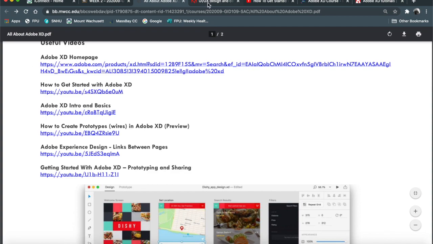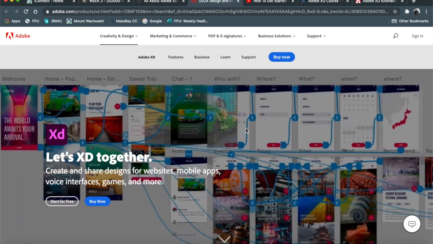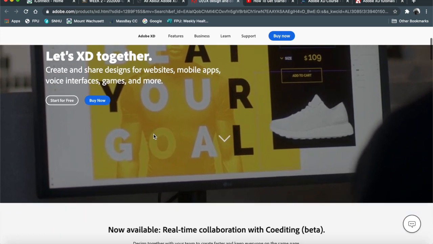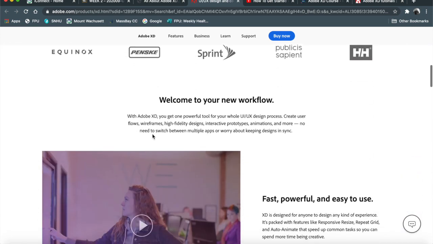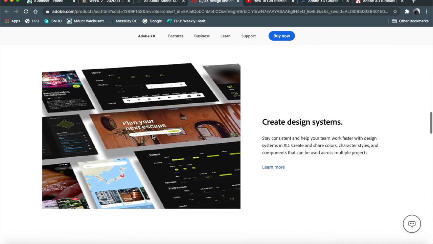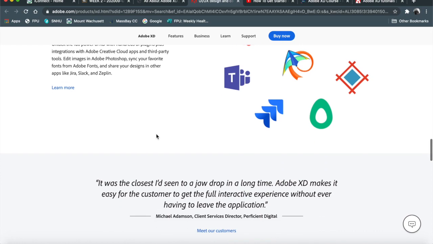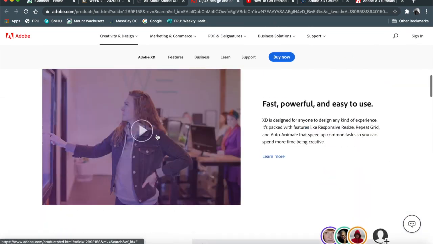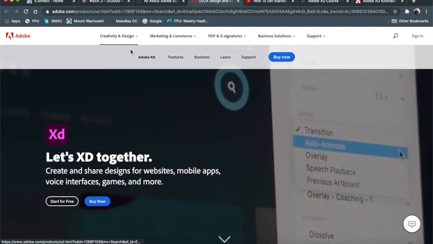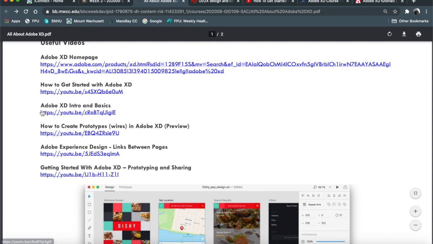You can go to Adobe XD's homepage, which is this here, which doesn't really have learning tools, but if you want to become familiar with just how the program works, certainly read through their homepage. Now, of course, this is their marketing advertising page, which tells you all the wonderful things about Adobe XD, and it is wonderful. But of course, just note that this is written from a marketing point of view. But I still think it's a good place to start because it gives you a really good idea what the software is designed for, right?